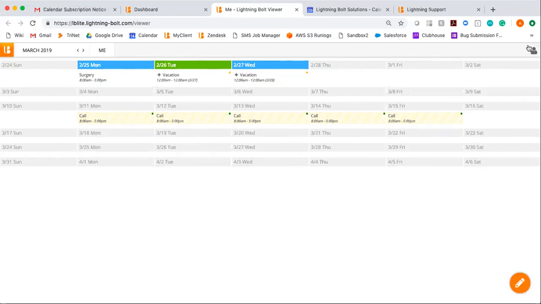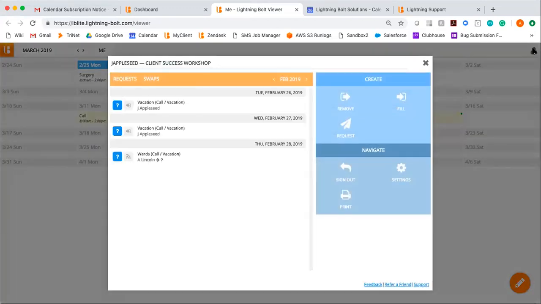Furthermore, if we use this little person tool here at the top, we are able to see requests and swaps that have been submitted throughout the month. So we'll see we have vacation requested for the 26th and 27th. That's something that we put in. We'll also see there's a swap opportunity that's been announced for Abraham Lincoln.